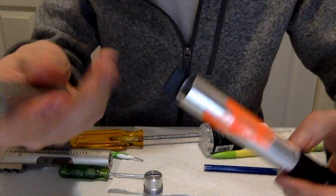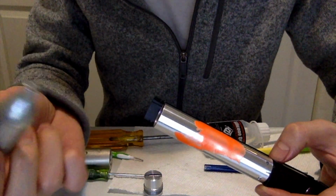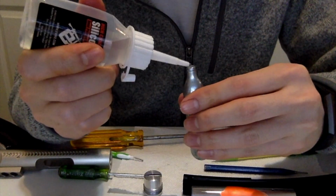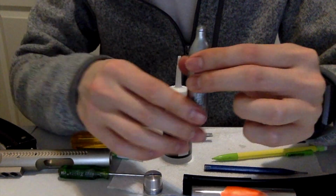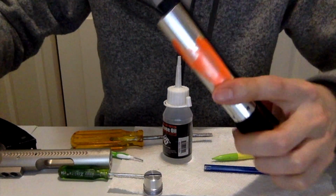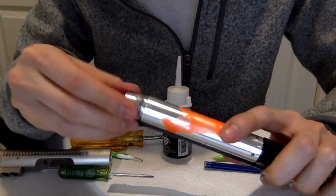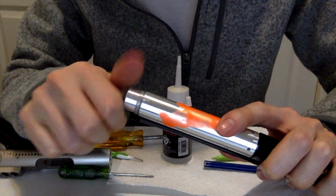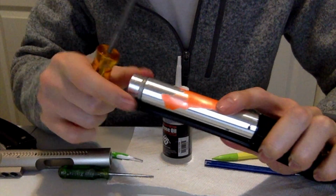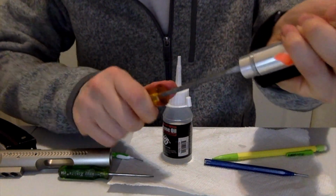This is a Crossman brand CO2 cartridge that we're going to insert here. Usually, it's always a good idea to put a drop or so on the head of the silicone, the CO2 cartridge, so it provides some lubrication there. And now we're going to close this here. Okay. And then we have to tighten it with a flathead screwdriver, because obviously you're not going to get much mechanical advantage using your fingers.